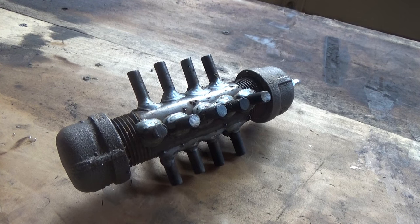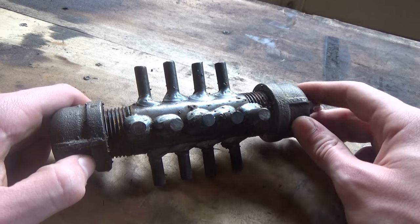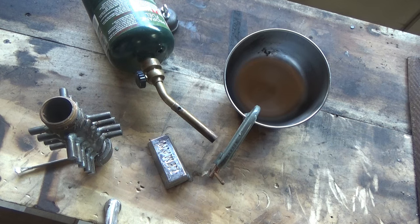Okay, I got the head back and it's all welded up. Now what I have to do is take the angle grinder and make each one of these spikes the exact same height. This next step is completely unnecessary.